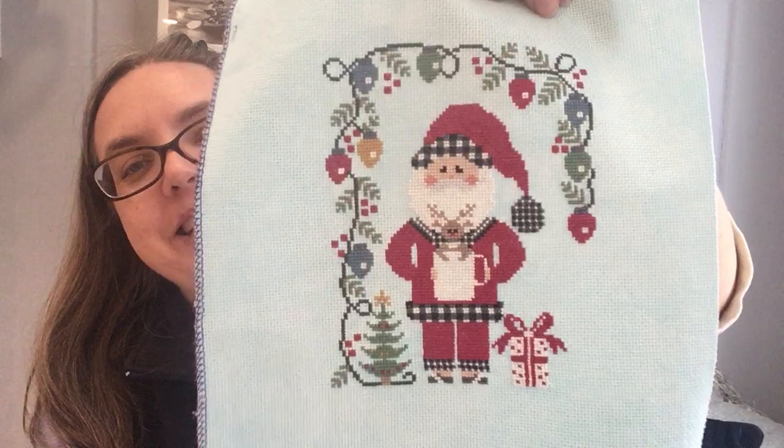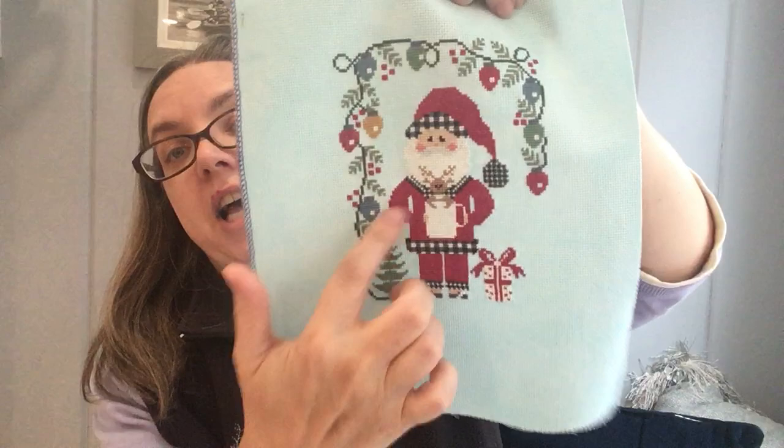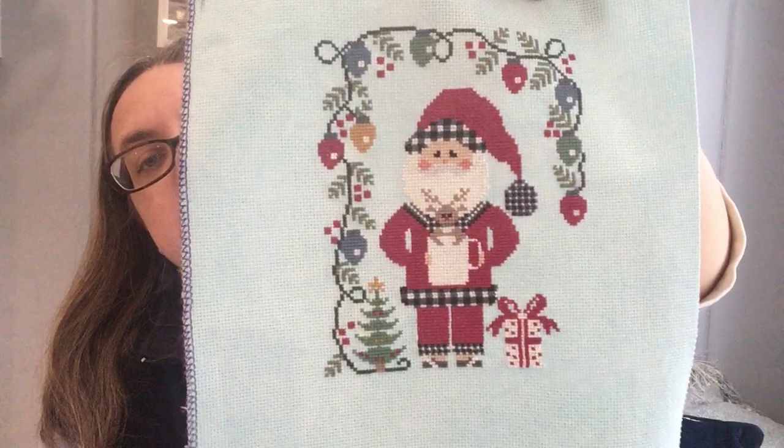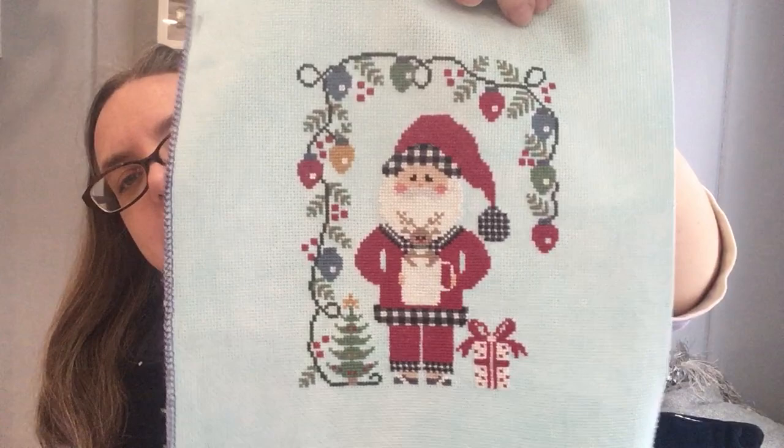And it was a lot easier. The red I had just stitched. I don't even know how much I'd have to pull out and redo. So I said, you know what? The cuff is coming out. And I don't think you'll even notice. He's got plaid here and down here, so even up at his neckline. So the fact that his arms don't have any doesn't bother me.